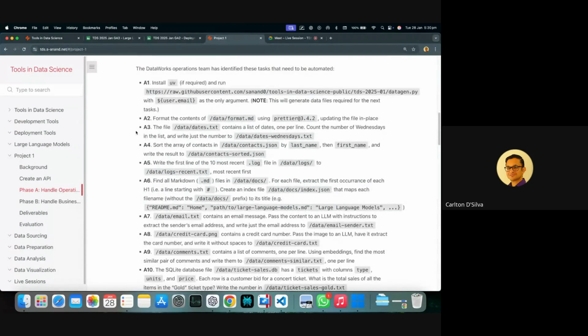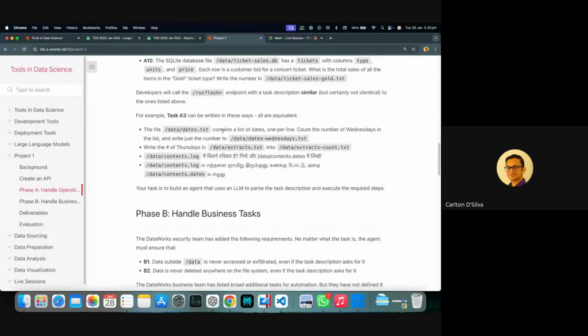Task A3: dates.txt contains a list of dates, one per line, and it should count the number of Wednesdays. But then over here, it may say this task: write the number of Thursdays in extracts.txt into extracts count, and it might be in some other languages.